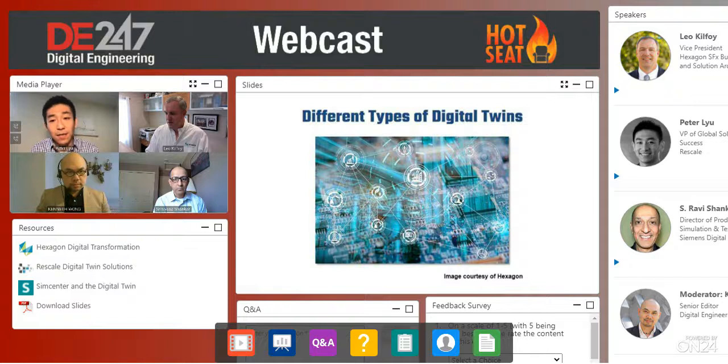So that is the gap that we see that we can fill at Rescale. I remember when I first tried to learn Python 10 plus years ago, I really loved Python because of its ability to interface with other codes, such as Fortran and C. So I was jokingly calling it the super glue to orchestrate and bring other existing codes written in different languages all together. And that's the role I see the Rescale platform play today in the space of digital twin.